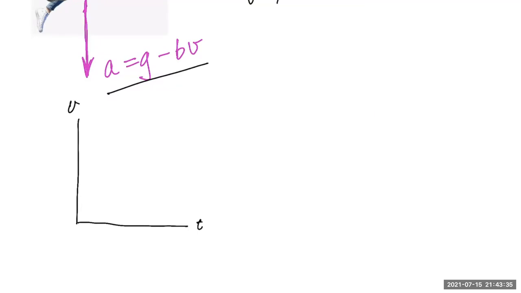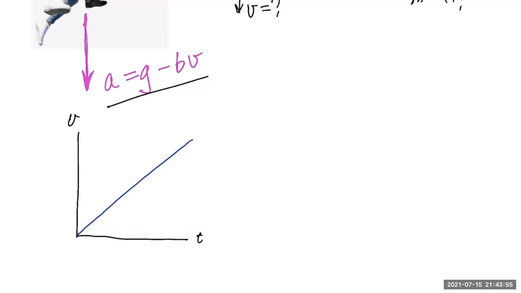Now, without air resistance, it's going to be a straight line because the acceleration wouldn't change. The slope is a constant. The slope equals g. So here's the hypothetical case when there is no air resistance. But with air resistance, there is still an acceleration which is still downwards, which means you're still going faster and faster, but the acceleration is not a constant.